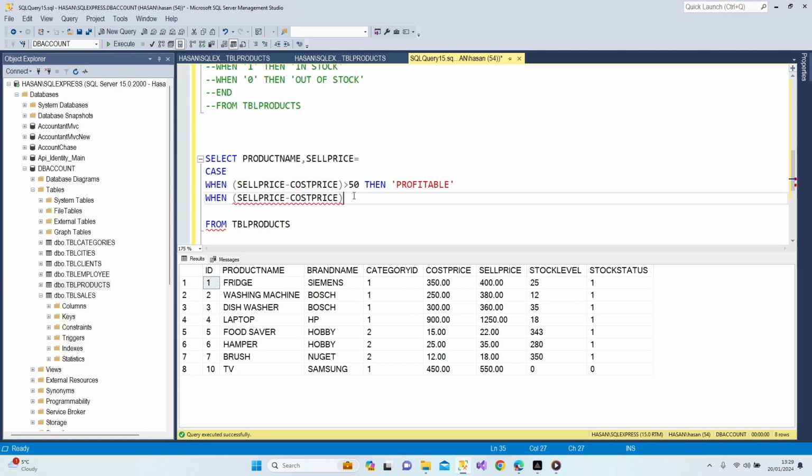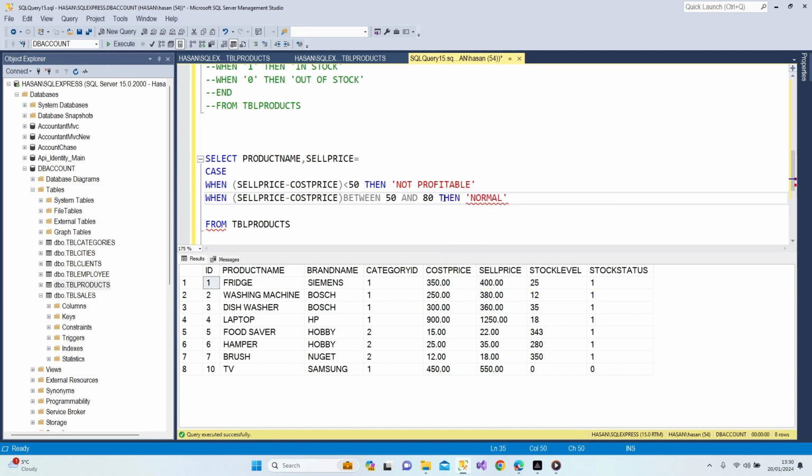It's between, for example, 50 and 80. Actually, I'm going to make it smaller, not profitable, and it's normal. Let's say normal.